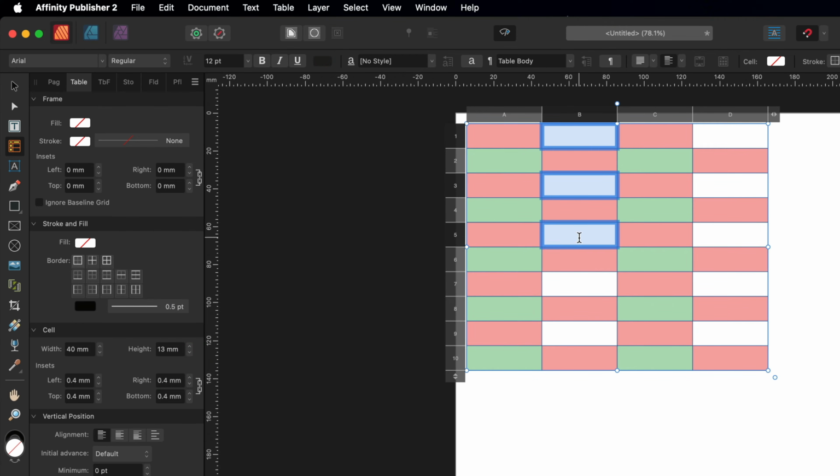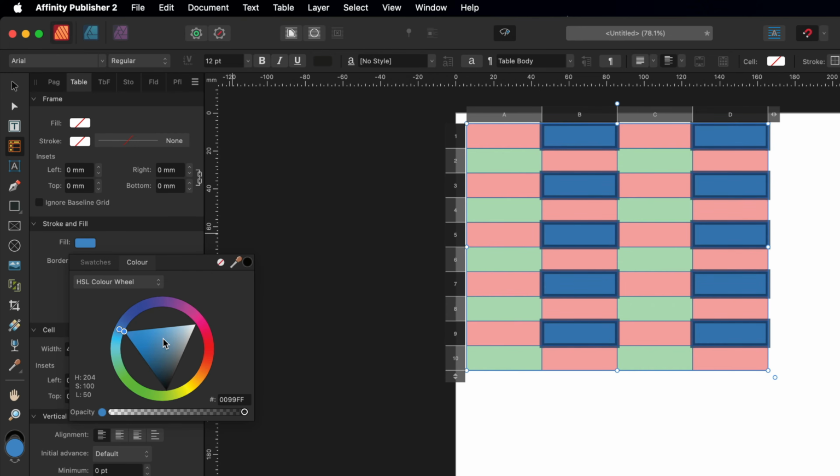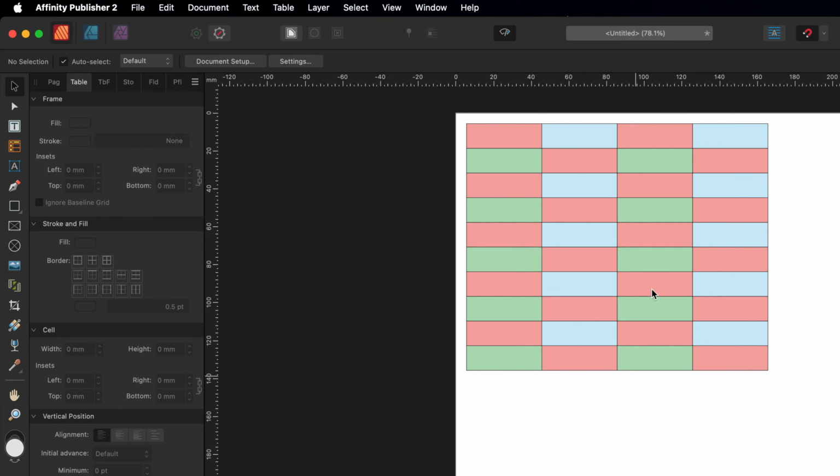You guys can color this any way that you like. It's entirely up to you how you design your table. So I'll go and give that just a quick color. This doesn't look very good, but it is just a quick example. So that is what we got at the moment for our table design.